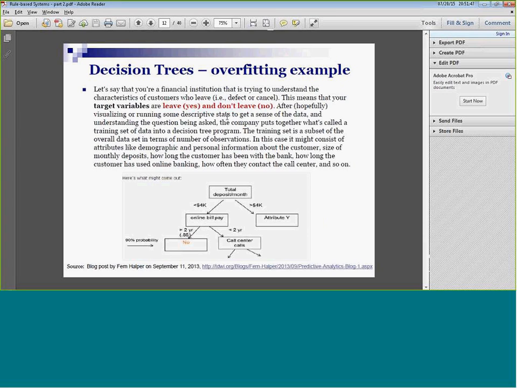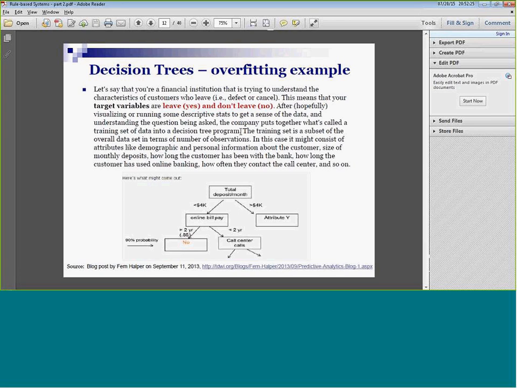So this is a little example right out of an article by Fern Halper. Now, I think I've mentioned it before. When you see Fern Halper's name, pay attention. She is absolutely brilliant in terms of analytics. Everything she says, I think, is worth paying attention to. She works at TDWI, the Data Warehouse Institute. They do some terrific free webinars, white papers, etc., on analytics. They've got one coming up here in a few weeks, I think, but I've watched several where Fern was the moderator or the main speaker, not just the moderator, and they're excellent.